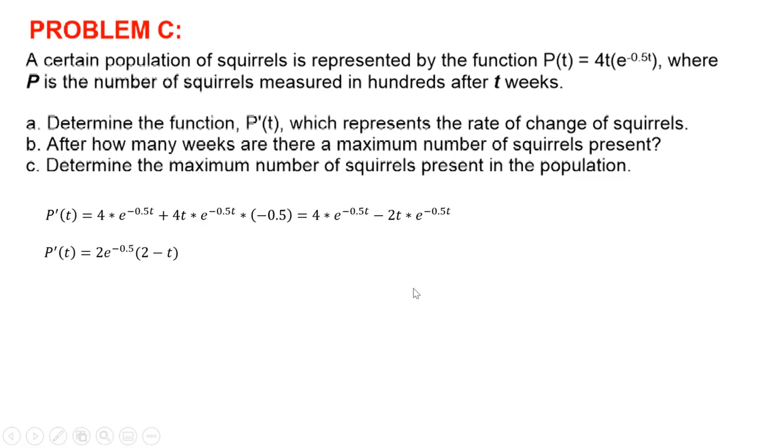So I'm going to do that. By the way, this is the simplified version of the function by factoring. And that's something you want to make sure you're doing as much as possible when one of your goals is to set it equal to 0. So here's where I factored it. Look at what I had before and see that the common factor is e to the minus 0.5t, and then the 4 and the minus 2t will give us this as the common factor which factors to that. So if I set this equal to 0, as Sarah asked, would you show the factoring process?